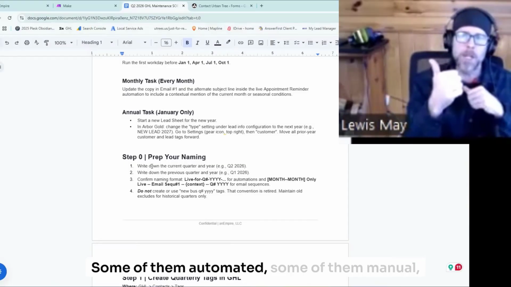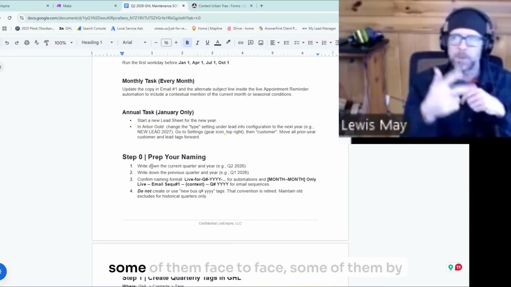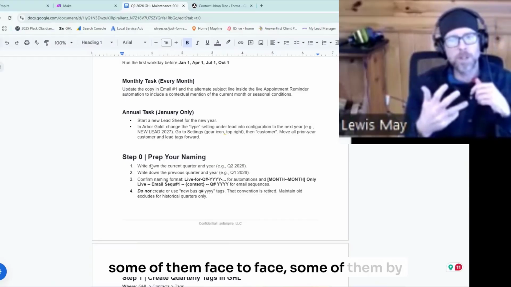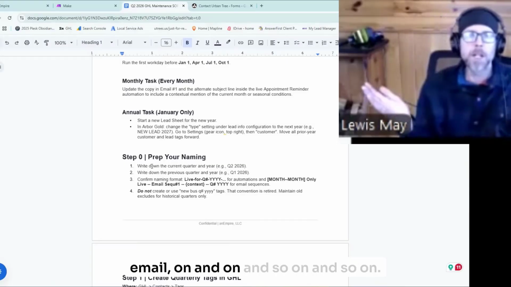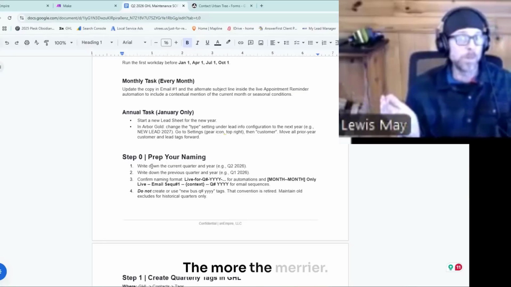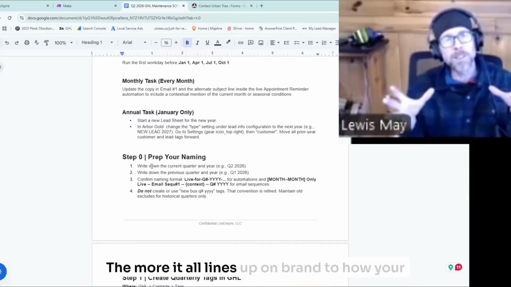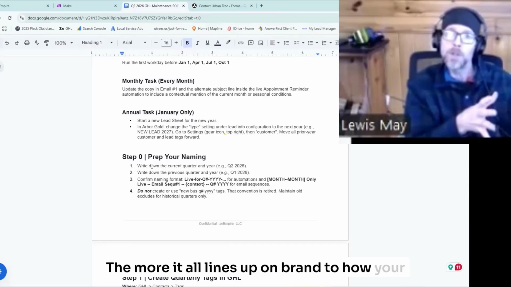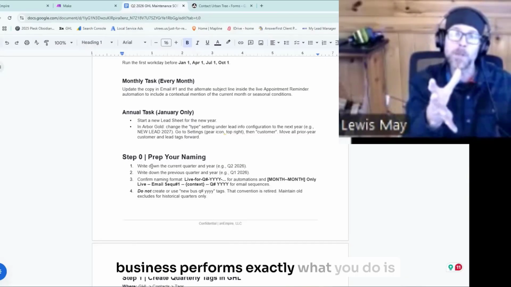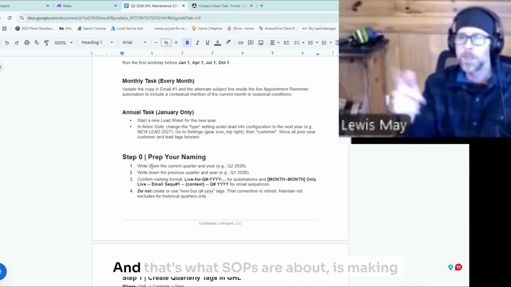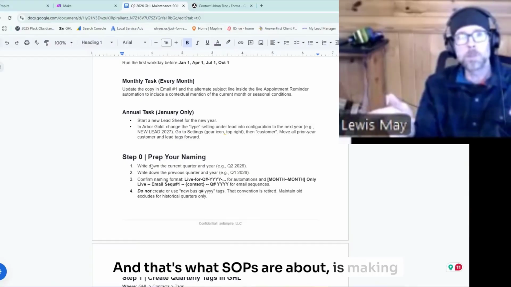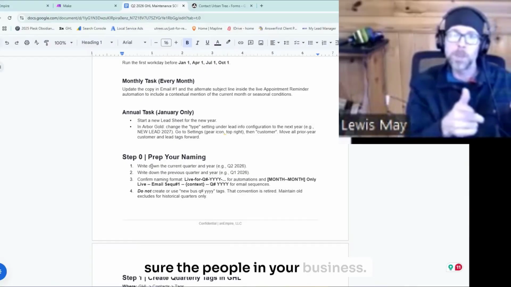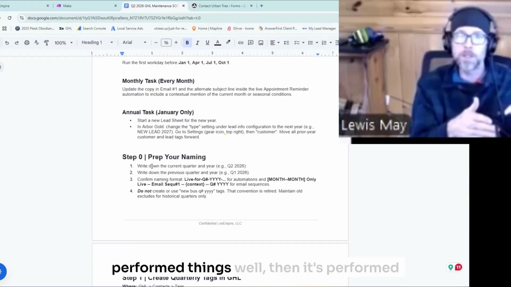Some of them are automated, some of them manual, some of them face-to-face, some of them by email, and so on and so on. The more, the merrier. The more it all lines up on brand to how your business performs, exactly what you do is what's important. That's what SOPs are about: making sure the people in your business perform things well.